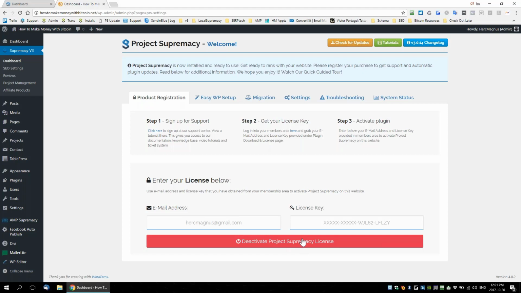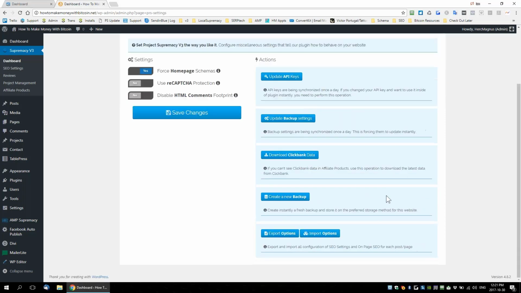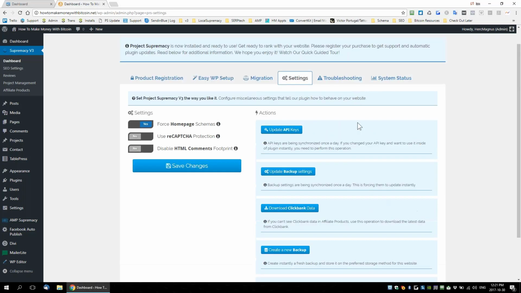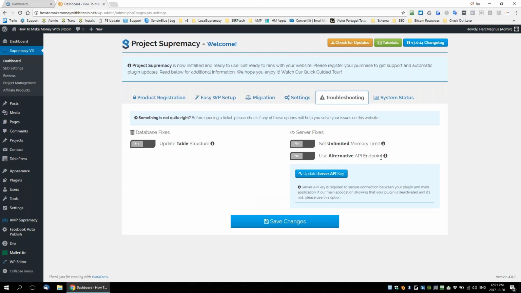Your communication will still be failing because of WordFence, but all you need to do to bypass it in that scenario is right here on alternate limits. Right here, guys: use the alternative API endpoint under troubleshooting. You would just set this to yes, and that'll create a file on your server that will allow you to still have your WordPress security plugins activated and you don't have to make any changes, but it'll allow Project Supremacy to communicate. So you just click the button, turn that to yes, and now you'll have the plugin installed, activated, and it will be able to communicate with the dashboard.